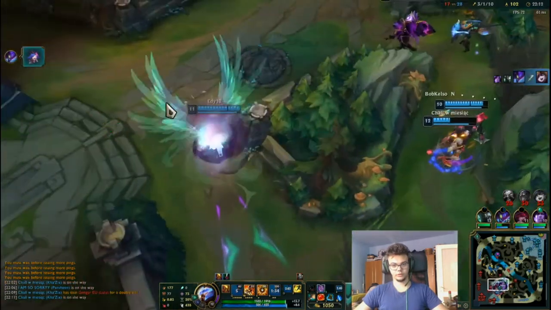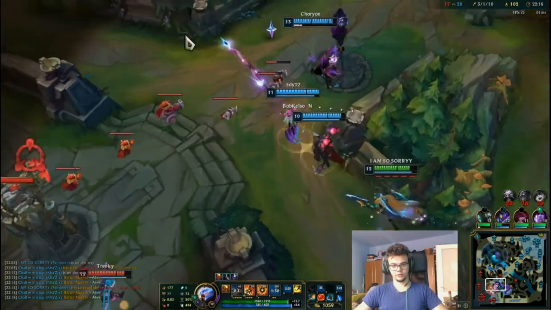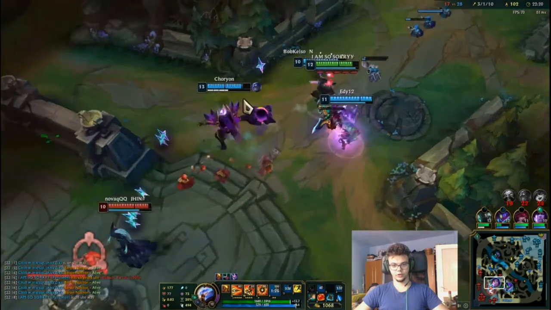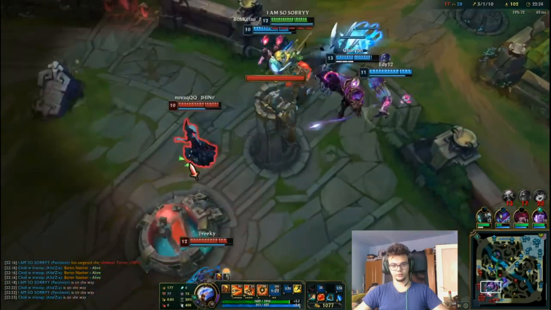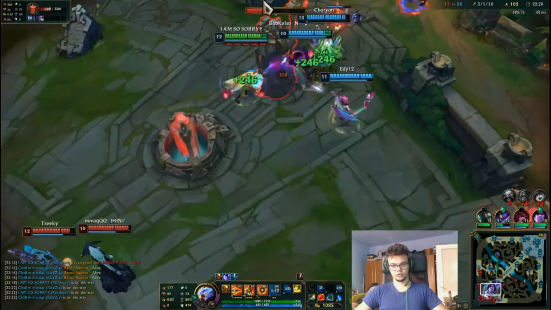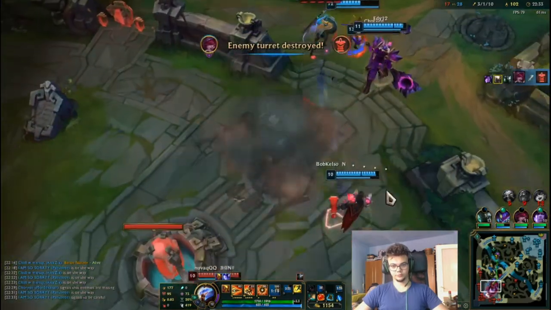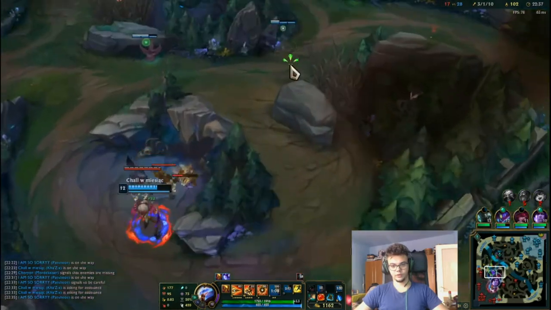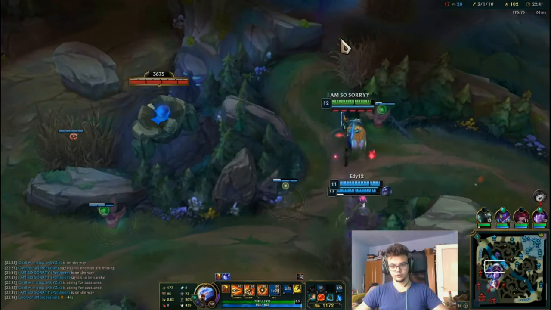Baron, free Baron. I have flash. Yeah, we could offer a free Baron here. I could also flash on top of Jinx. I think I will flash on top of Jinx. But we can just get this for free, honestly. Go Baron, Baron. We still have time. We could actually trap them, maybe, because they will just go full animalistic.